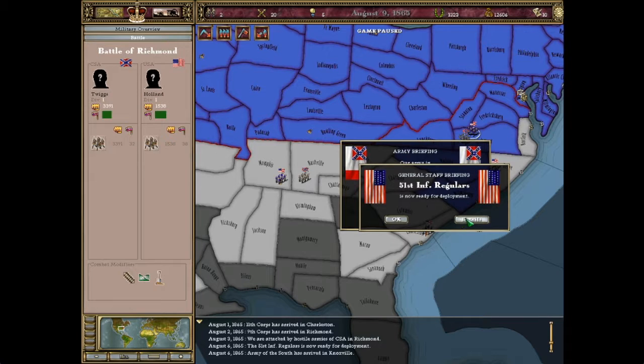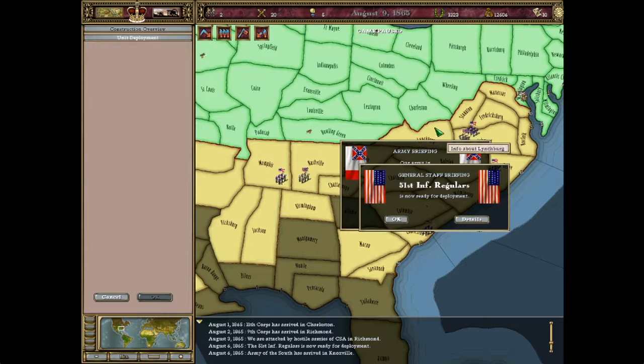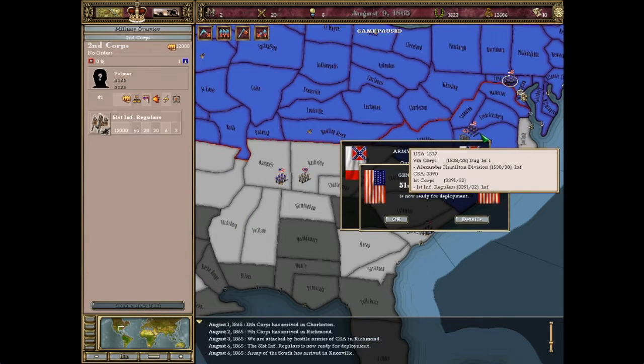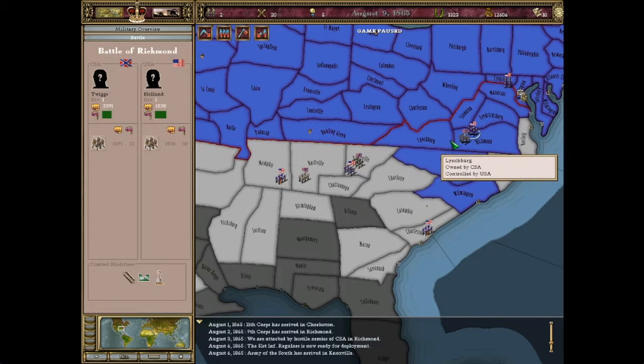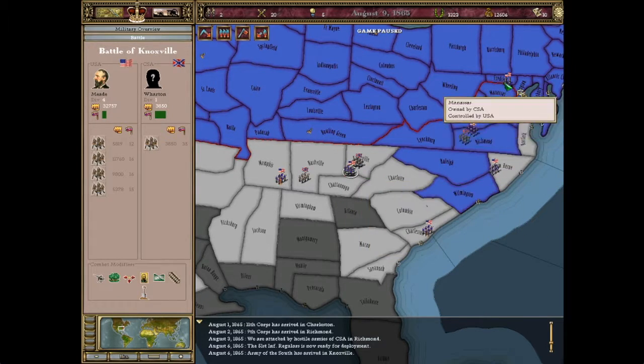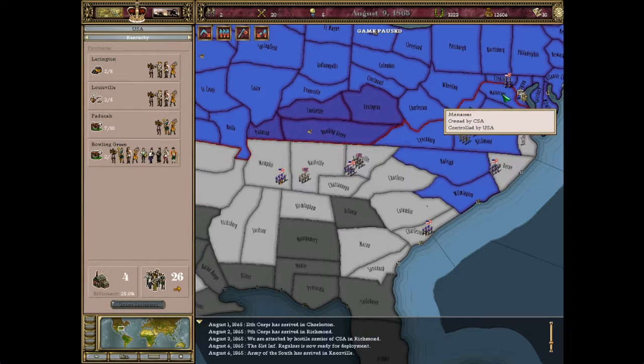51st Infantry Regulars is now ready for deployment. What are you guys? I don't know what you guys were, but you're heading south into Richmond ASAP. So hurry up, guys. All right, you need a better name. Well, we're going to give you an appropriate Division of Heroes. You are now the Division of Heroes, so go get them, Division of Heroes.